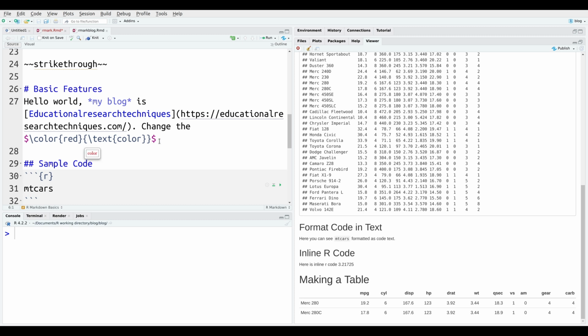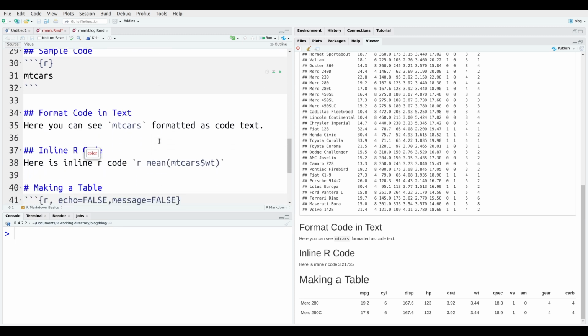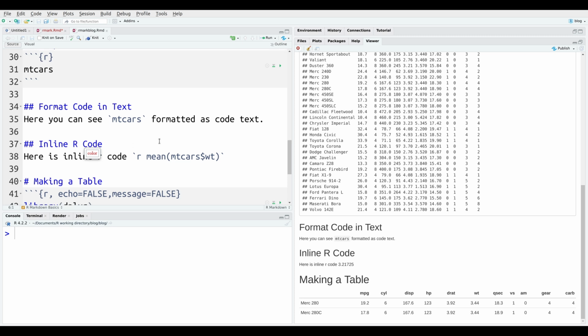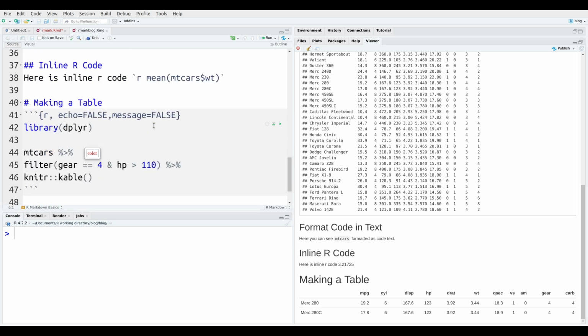Again, I want to reiterate that there's more than one way to do everything I'm talking about here, but this is just the way I chose to do it. We looked at some sample R code. We also learned how to use R code in an actual sentence. So again, this allows you to update things automatically without having to go back and fix everything that you type in there. And then lastly, we showed you how to make a beautiful, nice, clean table using the kable. That's this guy here in line 46. So knitr, kable, that's it. And there's nothing special about these 2 colons here. It's just telling it to specifically use kable from the knitr package, that's it.